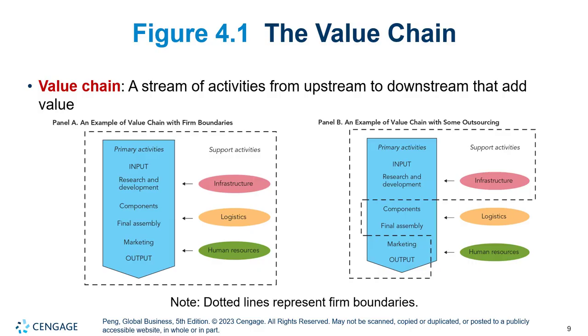Sometimes the sum is greater than the individual parts. You put things together, they tend to work out as a much more efficient system. And this is what we're referring to as the value chain. You're trying to figure out what you do well, what you do not do well, and what you should actually take out and outsource.